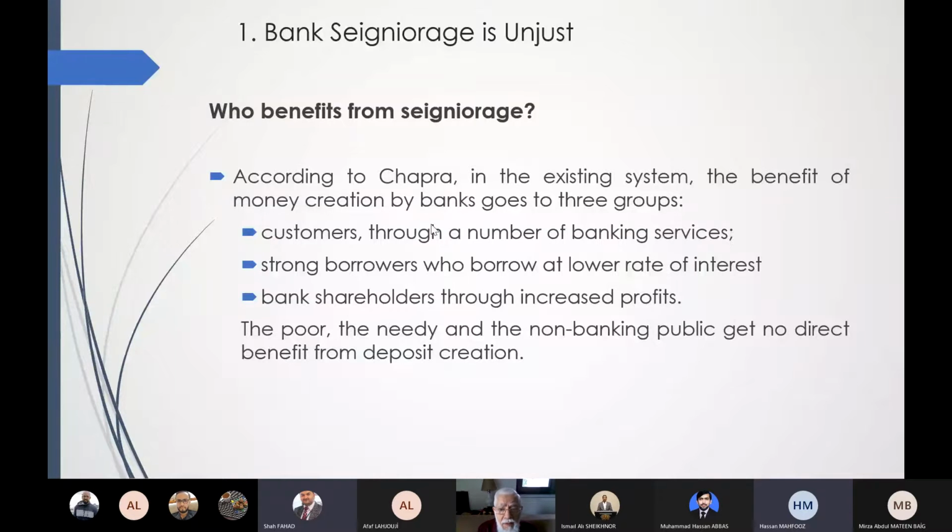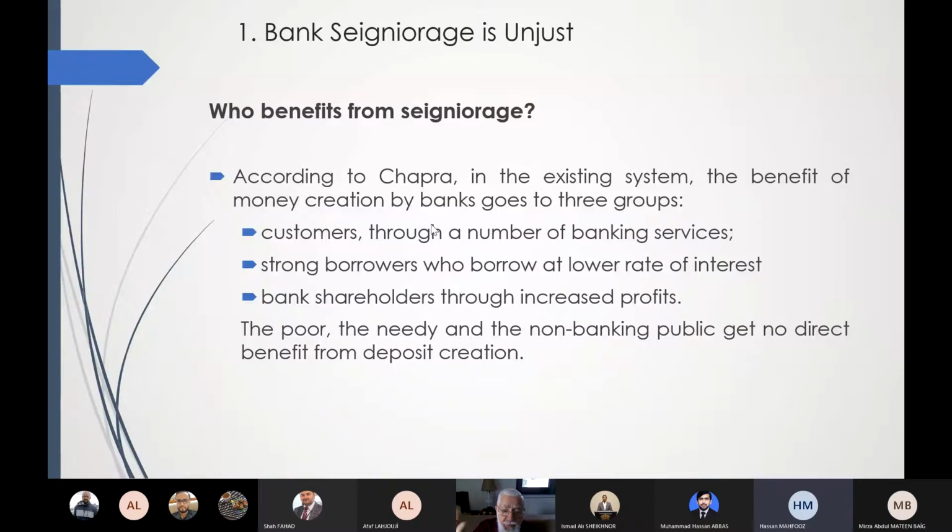An Islamic bank is also like a conventional bank. They have their own domain and their own functionality. It's not like a charity organization to work for the poor. So this is not really a problem. If we say the needy and the poor do not benefit from Islamic banks, okay, they don't benefit from Islamic banks at all.